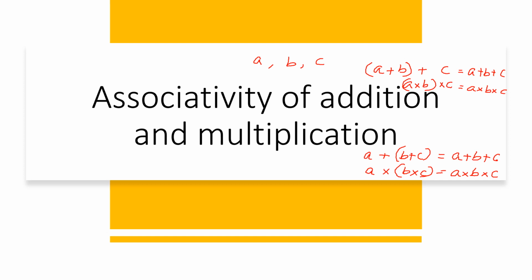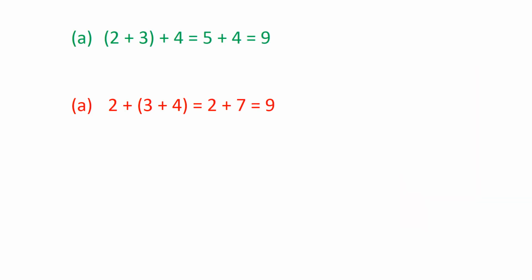So what is the answer? Let us see the number 2 plus 3 plus 4. What I have explained, you will understand now. This is my A and B. 2 and 3 have come together first. So we'll add. It is in the bracket. We'll add that first. So we'll get 2 plus 3, 5. Then we are adding 4. Can you see? 5 plus 4. Answer is 9.